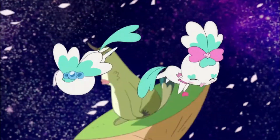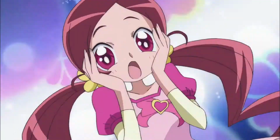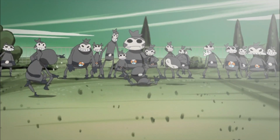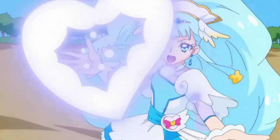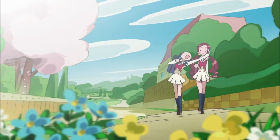Heartcatch is one of the most popular Precure seasons of all time. Beyond the toy sales and fan reception, Heartcatch has one of the most unique art styles. Umakoshi's proportions let the characters bounce and create some of the most dynamic combat in the franchise. Unlike the modern seasons with all their line art and flair, this season shows us that sometimes simple is best. But does it hold up over 10 years later?